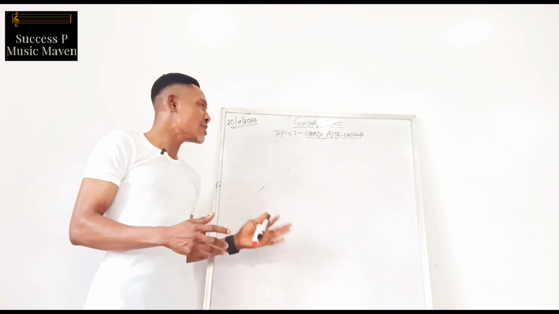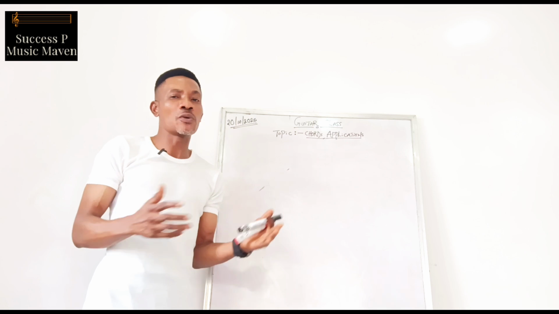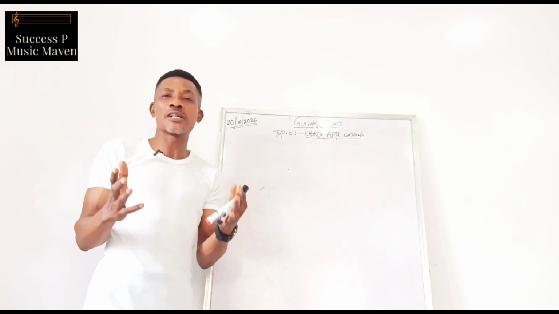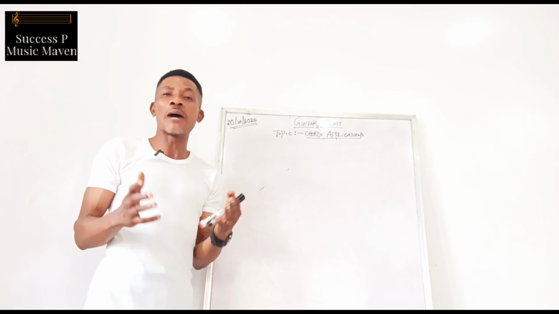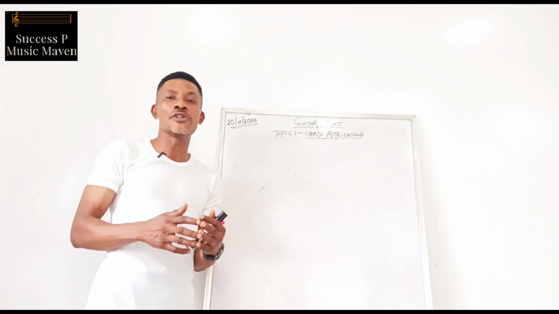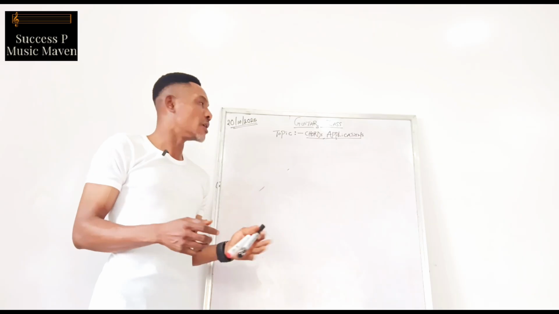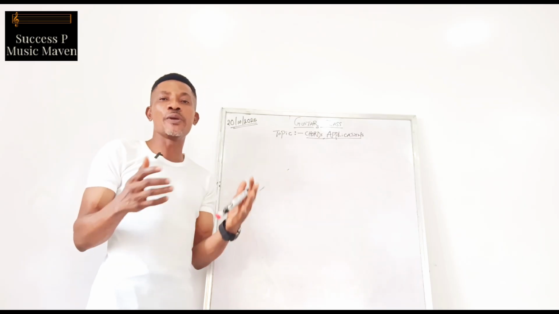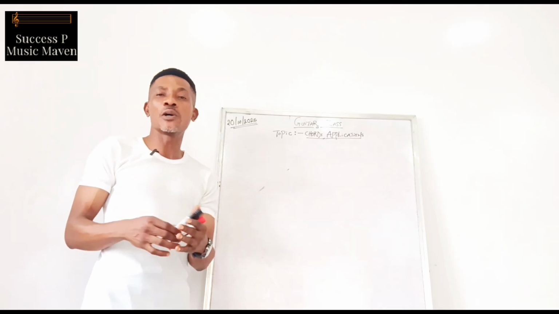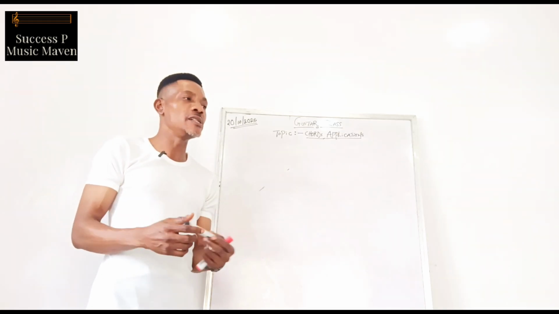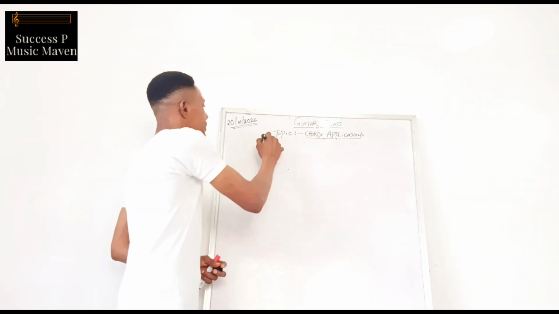Based on the video I uploaded, where I was having a one-on-one class with one of my guitar students, we played a song called Amazing Grace in the key of C major, and we applied the D dominant in that song. I'm going to show you how to build a dominant chord in the key of D major. Then after that, I will explain the chord progression.